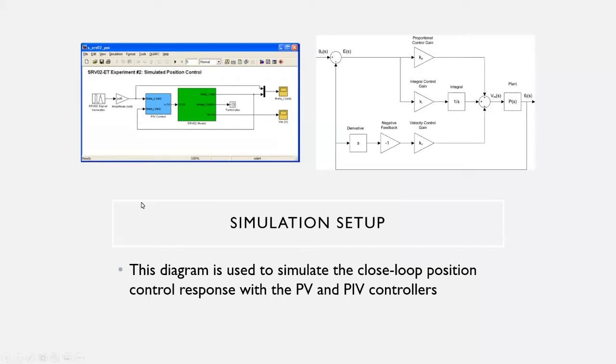First, we will use the Simulink model, shown in the first image, to simulate the closed-loop response of the servo with a PV controller to a step input. We want to confirm that the desired response specifications in an ideal situation are satisfied, and to verify that the motor is not saturated. Then, we will use a high-pass filter to create the velocity signal V in the controller. The second image is the PIV controller, the blue block, and the green block is the motor model.